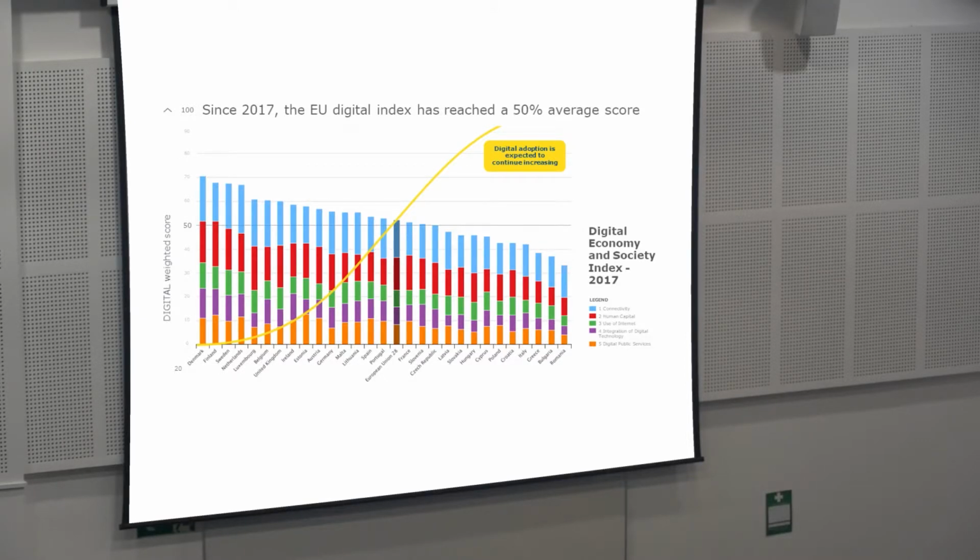So, why we believe that this is, in any case, a very good idea, and why building blocks will continue to be, I would say, a solution for the future, both for the Commission and Member States. So if we look at what is happening currently, we take a step back, we see that Europe is becoming more and more digital. What is interesting is that in 2017, in something that Connect calls the Digital Economy and Society Index, Europe has reached the 50% mark in terms of its digital performance. So it means that public sector, private sector, use of internet and digital public services are becoming really a reality.